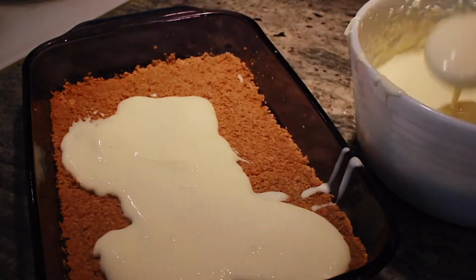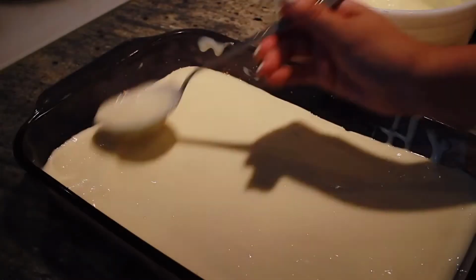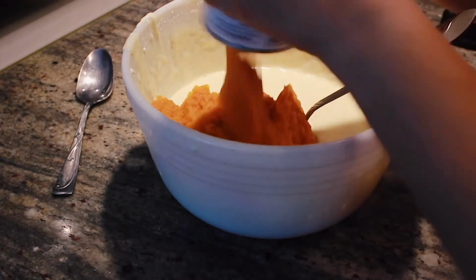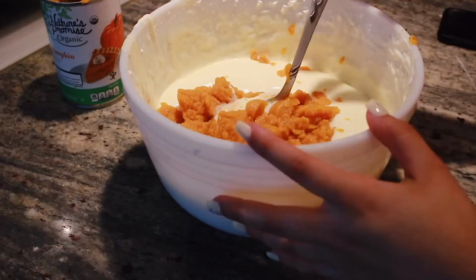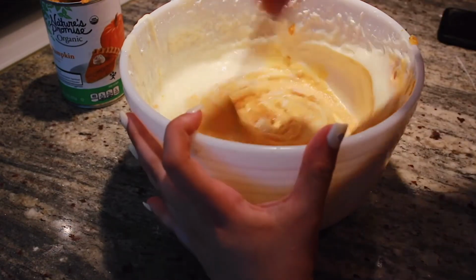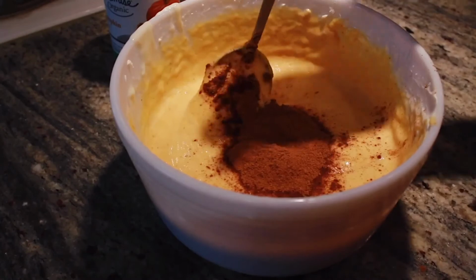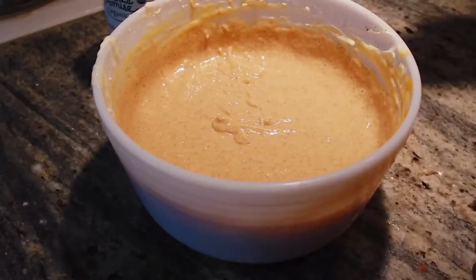Now we're gonna go ahead and pour in half of this batter. Pour in only half because we're gonna use the other half to make pumpkin filling. Okay. So, yeah, here's the can of puree. We're gonna go ahead and just pour that into the mixture. And while we're doing this, our other mixture is just lying on the side. We don't put it in the oven until the very end. So here's me putting the pumpkin puree, mixing it together, adding in the pumpkin spice, and then mixing that together as well.